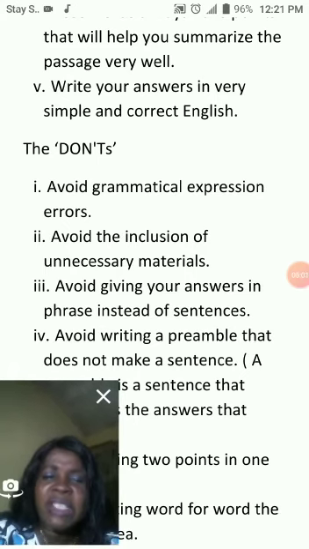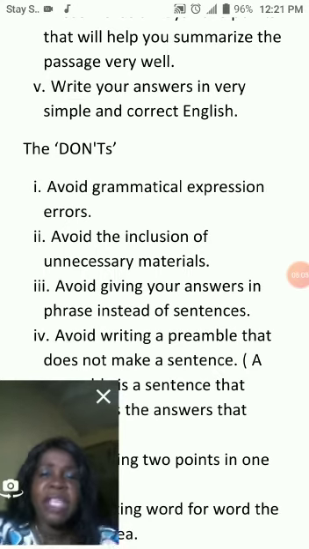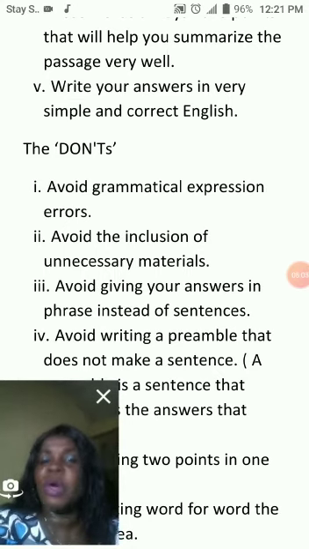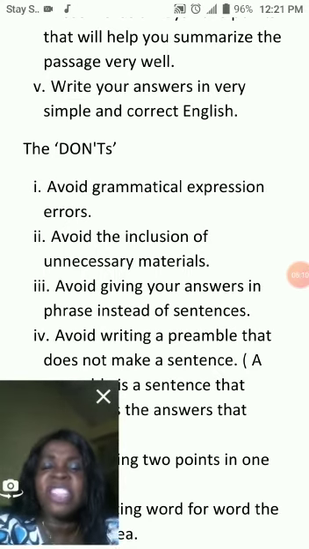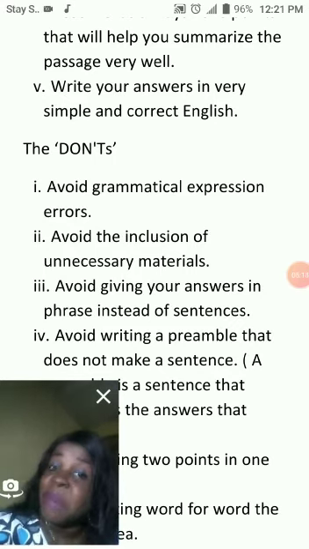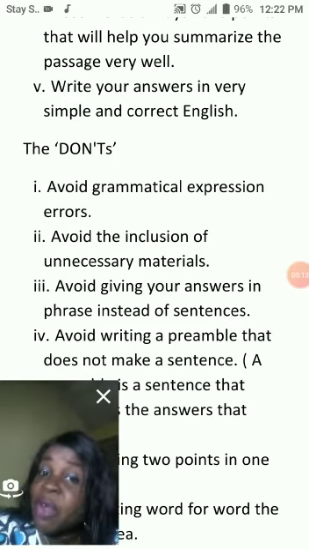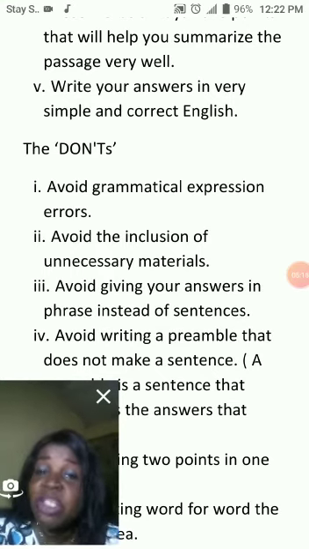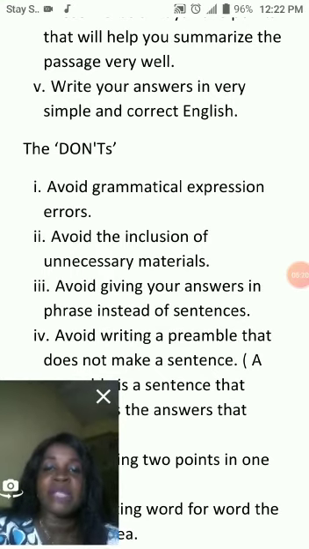So when you speak such English while writing your summary, or you write this type of English, you will fail, because the English you use to express your answer is very wrong. Maybe spelling error again. Maybe you have got the answer right, the English is correct, but you couldn't spell the words well. Definitely you will fail. That is why please always work with your spellings. Always work with your English. Speak more of English than Pidgin, please.